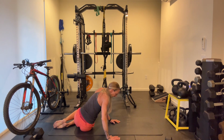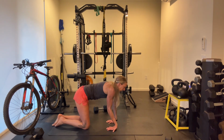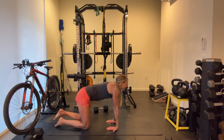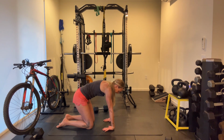And then go ahead and rotate to your hands and knees. Turn your fingertips back towards your knees. Nice little stretch through the forearms. Ooh, they get tight. And then turn the other direction. Palms face up. And then internally and externally rotate your elbows.